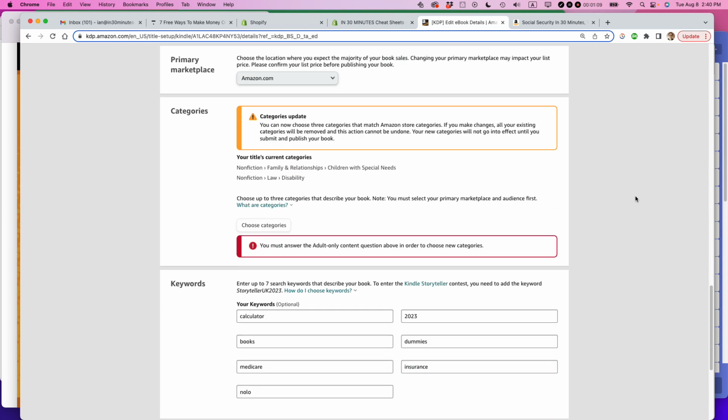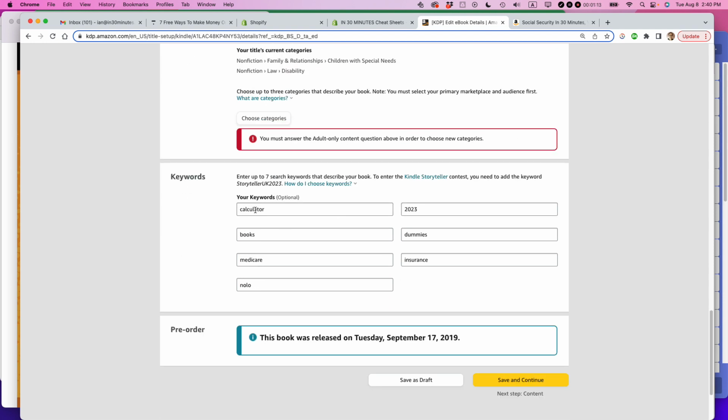And of course, you can change the categories, and I've done another video about that, but you can also change the metadata here. So for instance, here are all of the metadata that I have for this book. Amazon KDP allows 7 different metadata keywords or phrases. You can see the ones that I have right there. And these are topics that come up in the book itself.